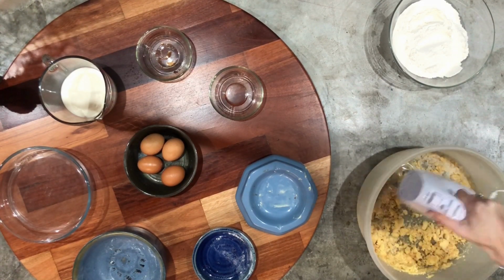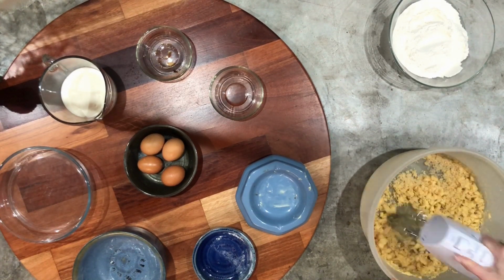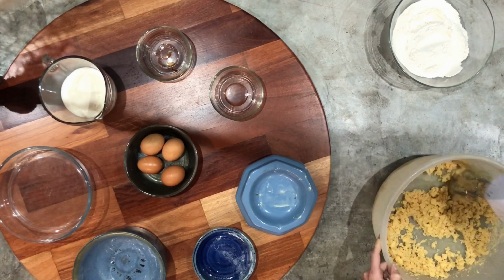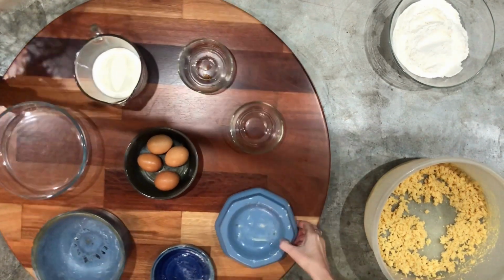As you can see, I did use proper baking butter, not margarine. And also, just on a side note, I didn't have 8-inch cake pans, so I just took quite a big-ish one and a medium-ish one. I'm not really a pro baker, and I just kind of went with what I had.